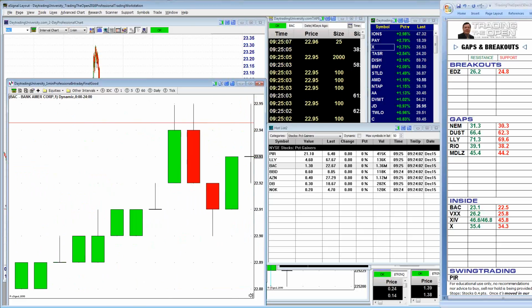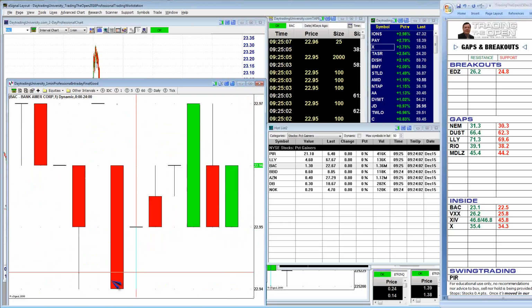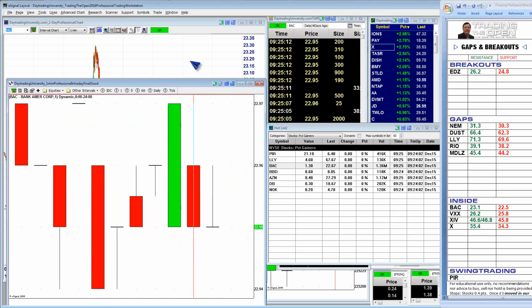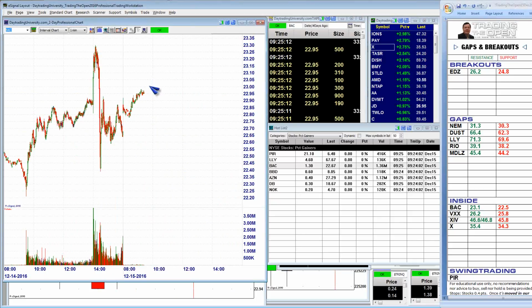So it's got an uptrend, we don't want to get involved with it unless it breaks over 23, and I've got a 23.10 long trigger just to stay on the safe side in case they're uncertain near the whole number. So we'll see if we get some certainty in our BAC, Bank of America chart as it continues up. 22.50 down here, the short. I may tighten that up later, but for now we'll leave it where it is.